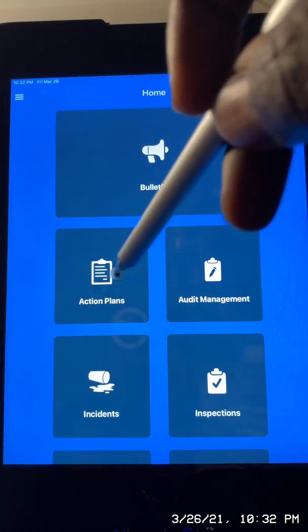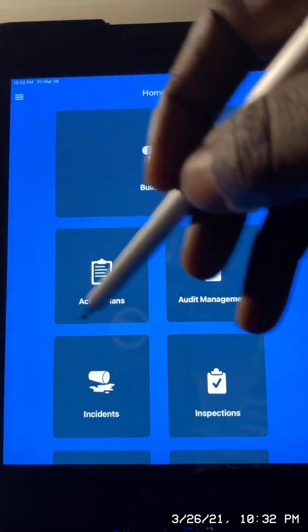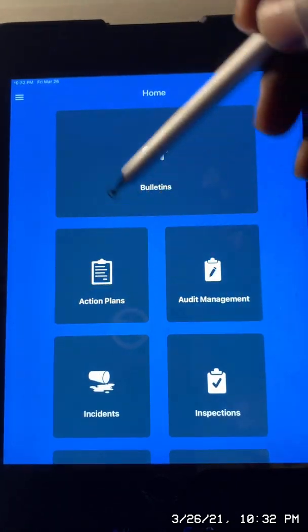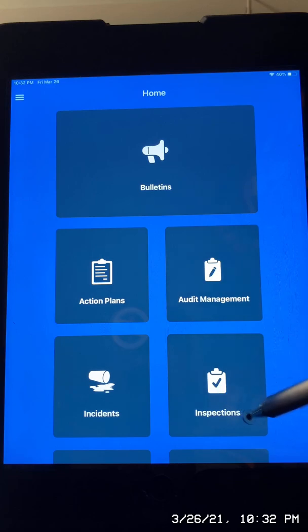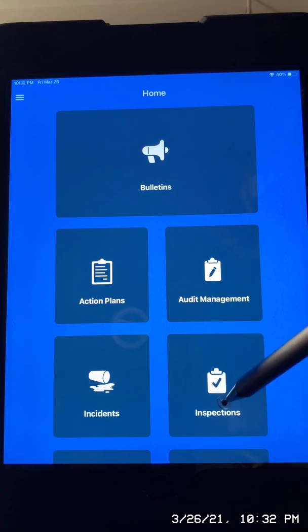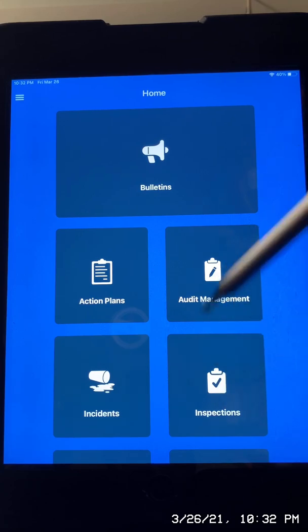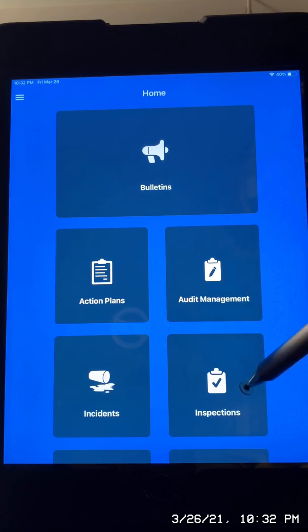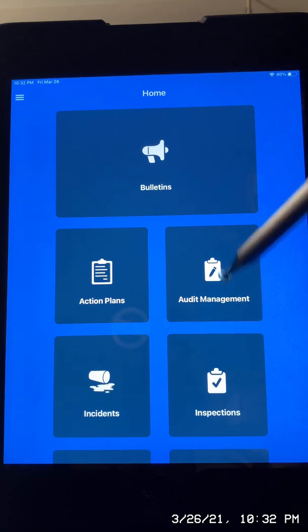This action plan module is a very, very important section. It's a completely different module, just like the inspection module. The inspection module has its own action plan. If you perform an inspection and want to add an action plan, you can add an action plan to your findings on the web. After conducting the inspection and submitting it, you go back to your office, open up your web page, and create action plans for your actions and assign them to people.